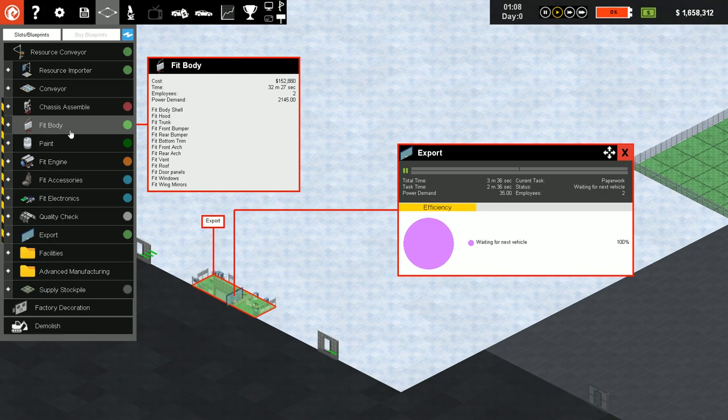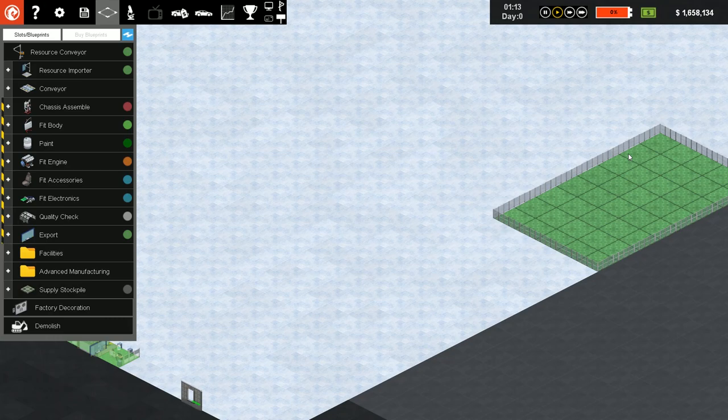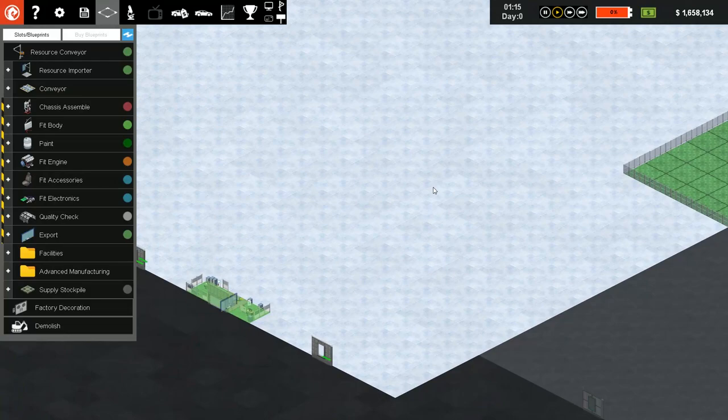And we'll do that later on, probably. Anyway, so this has a total time of 3 minutes. We're going to say any module or any part here that doesn't say complete in 10 minutes or less, we're going to build more of. So we're going to have a car coming off the line at the latest every 10 minutes. So let's go for that.